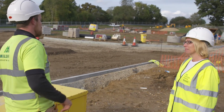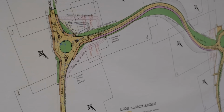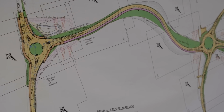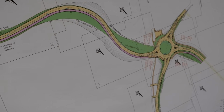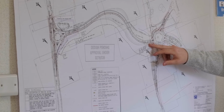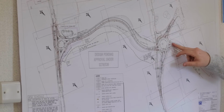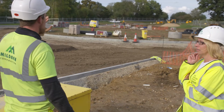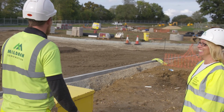Again, what I'm sort of being taught to do at the moment is I've got to think ahead and how things are actually put together. Whereas that curb laying gang will go, okay, I can see a line, which is what I've put up for them, I will lay to that. They're not going to think of the level or the angles that it goes in or the reason why the curb is going the way it is. They don't need to know that, which is why I get all the questions, which is fine.